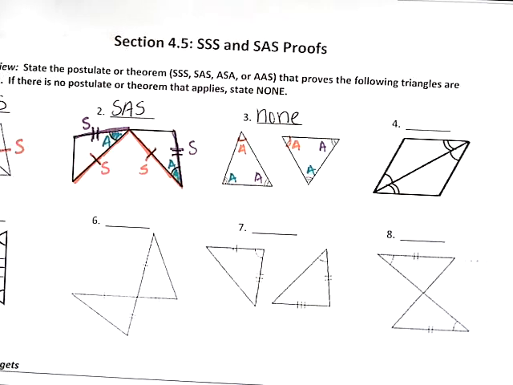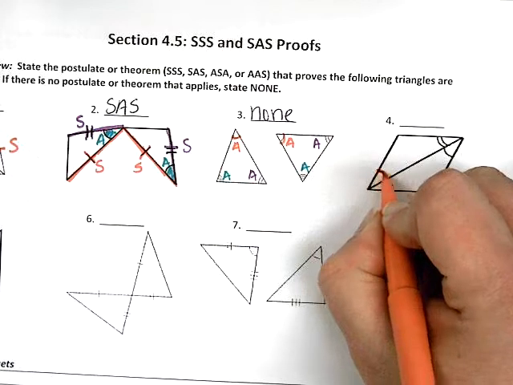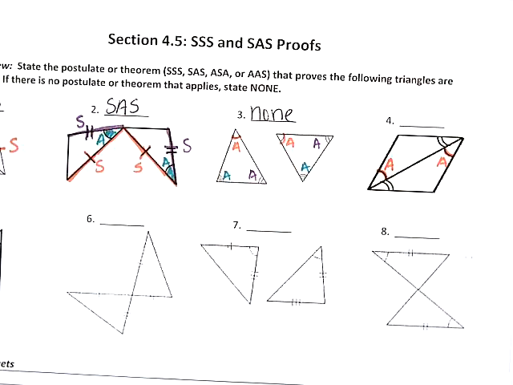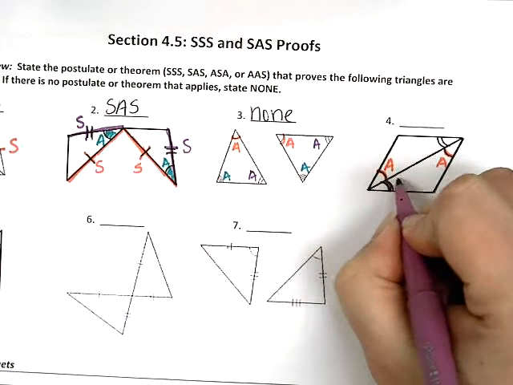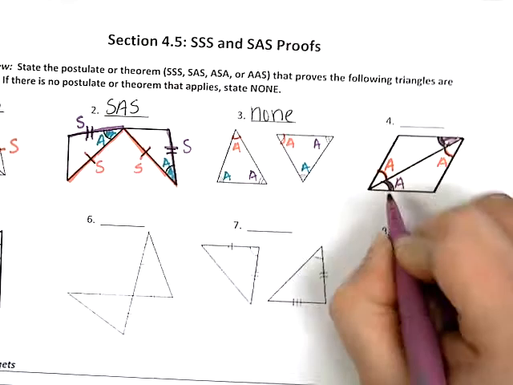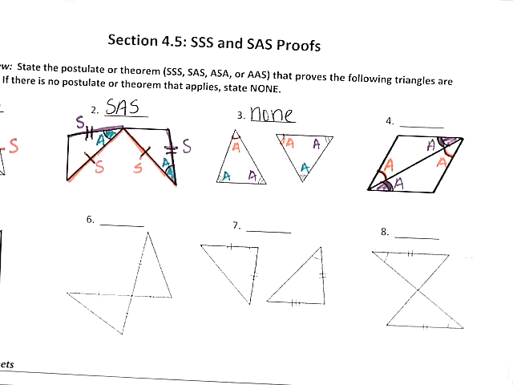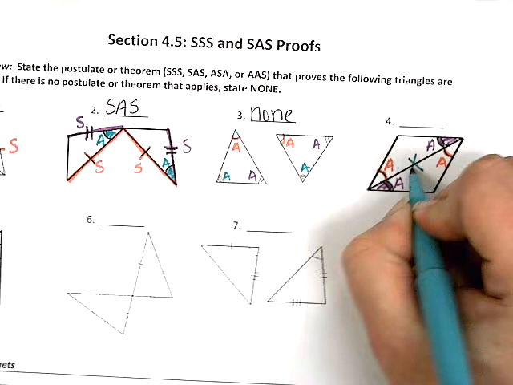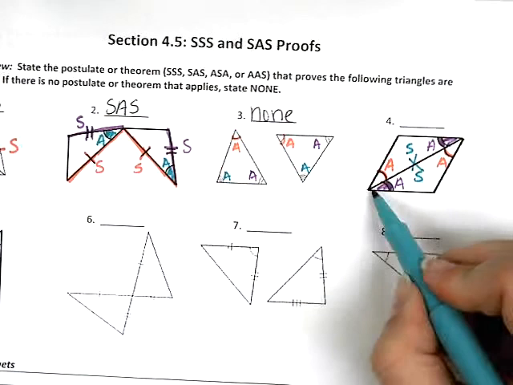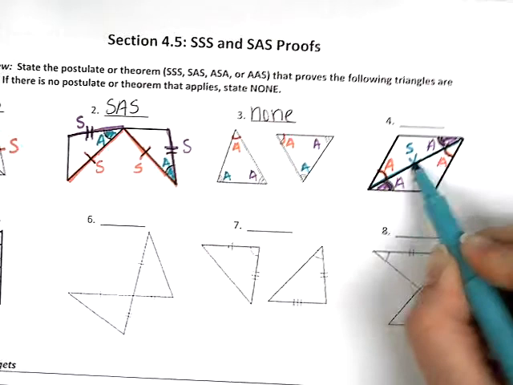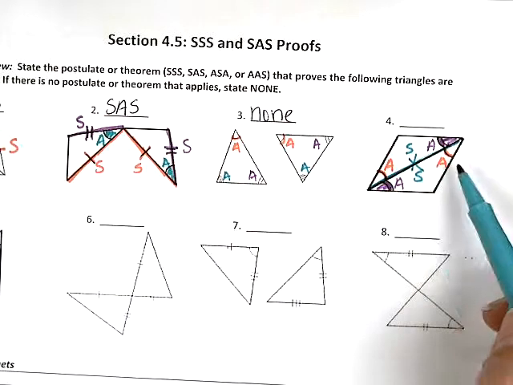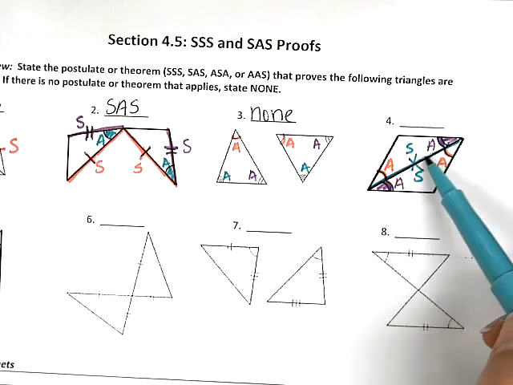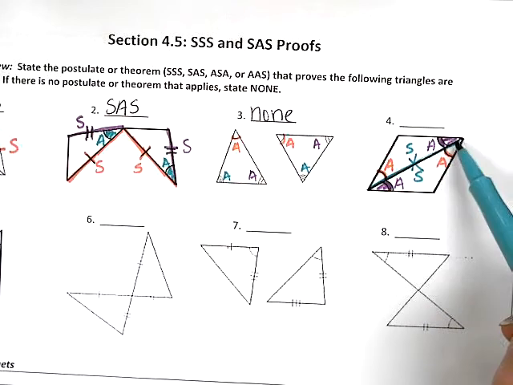All right, on to number 4. I have an angle here and here. Those angles are congruent to each other. And then I have that these purple angles are congruent to each other. And hopefully you see right away that very similarly to number 1, we've got this shared side. The blue side, the side that we said is congruent by reflexive property, is in between my 2 sets of congruent angles, right? I have the orange angle, the blue side, and the purple angle. The orange angle, the blue side, and the purple angle. It always goes 1, 2, 3, right, for both of my triangles.